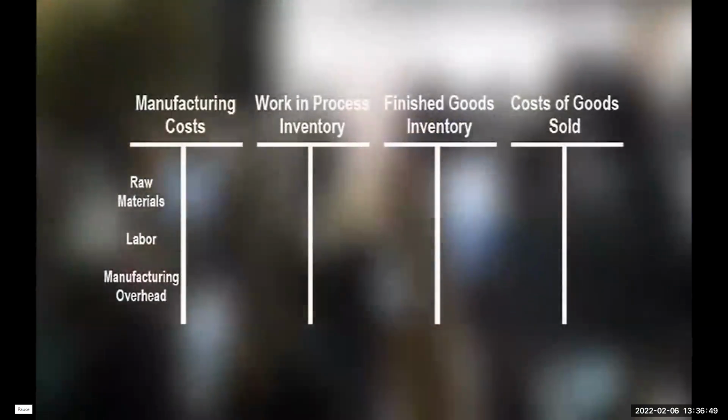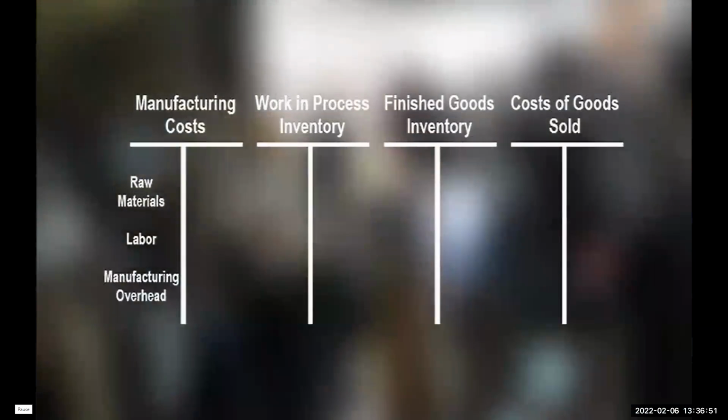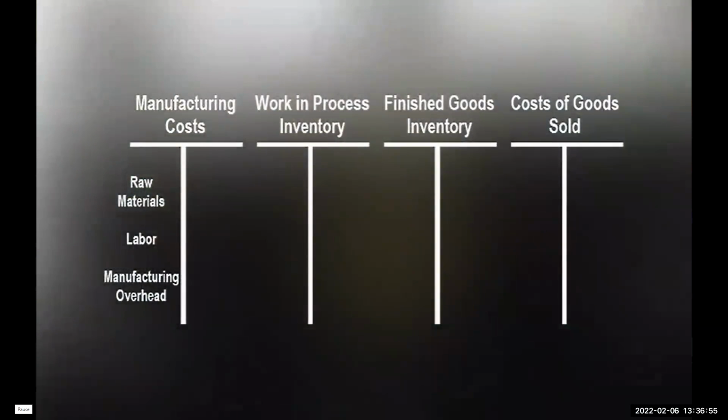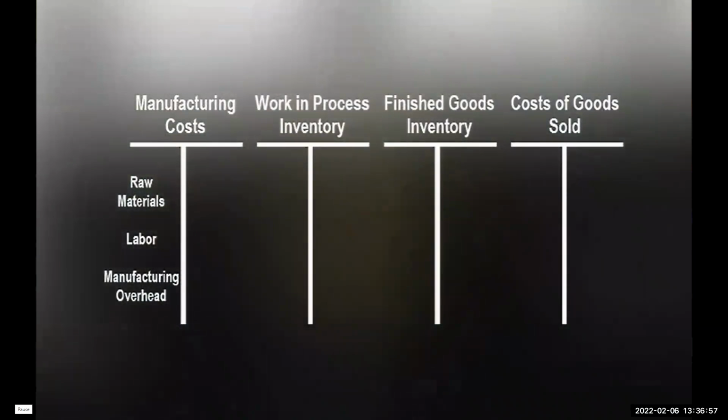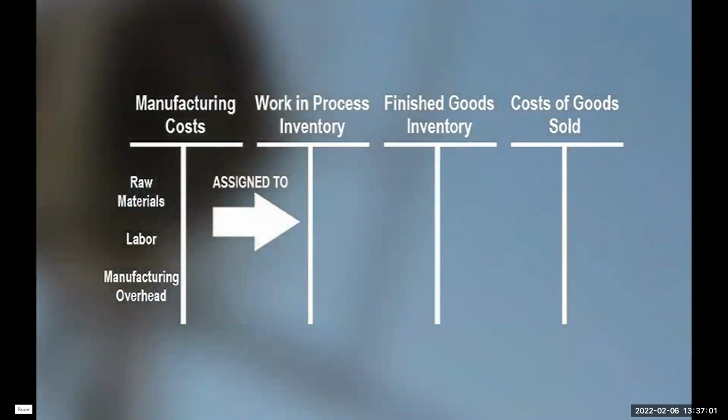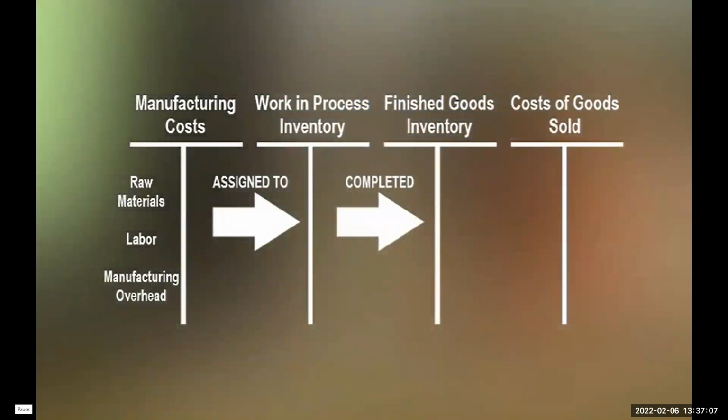The flow of costs, direct materials, direct labor, and manufacturing overhead, in job order cost accounting parallels the physical flow of the materials as they are converted into finished goods. While a film is produced, the studio accumulates production costs through accurate record keeping and assigns those costs to the account for each film as a work in process. When the film is finished, they transfer the cost of the film to finished goods inventory.